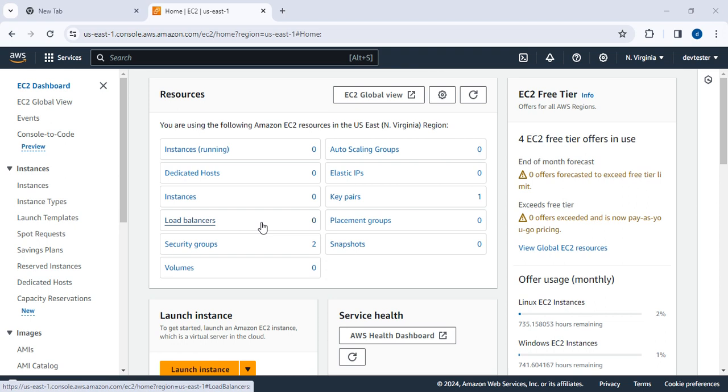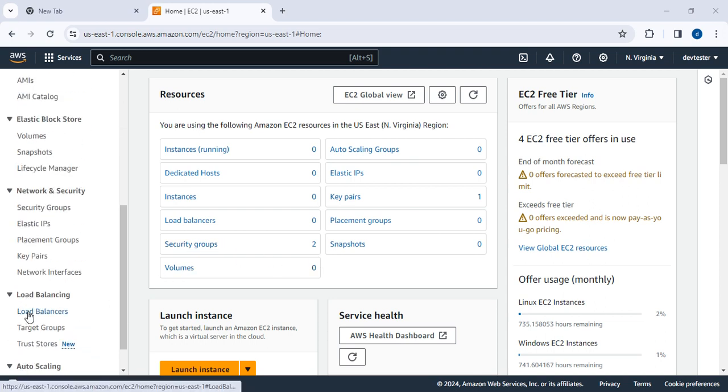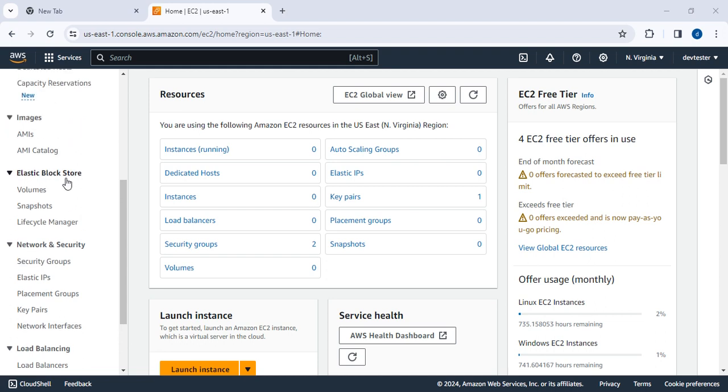First of all, we need to understand what EBS is and where we are going to use it. Just please remember it like this: EBS is nothing but a hard disk, like storage. EBS stands for Elastic Block Storage. In the EC2 dashboard you can also find Volumes. A volume is nothing but storage. Here you can find Elastic Block Store, Elastic Block Storage. EBS stands for Elastic Block Storage, and EBS is block based storage.